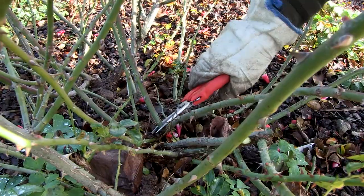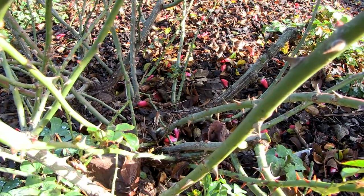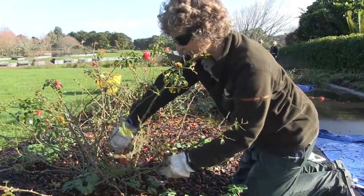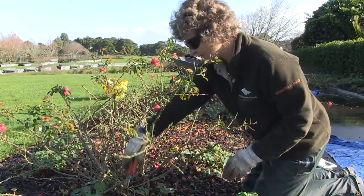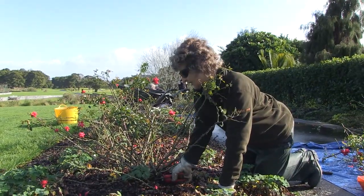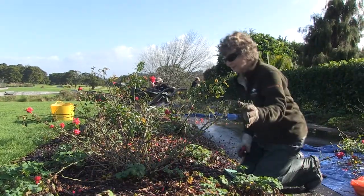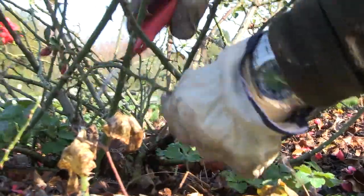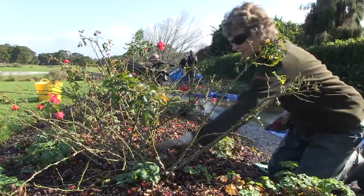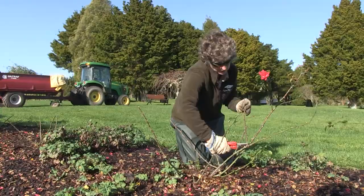First of all, I'm just going to get rid of some of the older growth and twiggy growth, which is going to allow me to get into the centre of the plant. We basically work from the outside in. We don't go right for the middle and try and drag pieces out, because you're going to start damaging parts of the rose, and you'll probably also end up damaging yourself while you're pulling them out. We work around the plant and we're constantly looking for damaged and diseased, distorted growth.